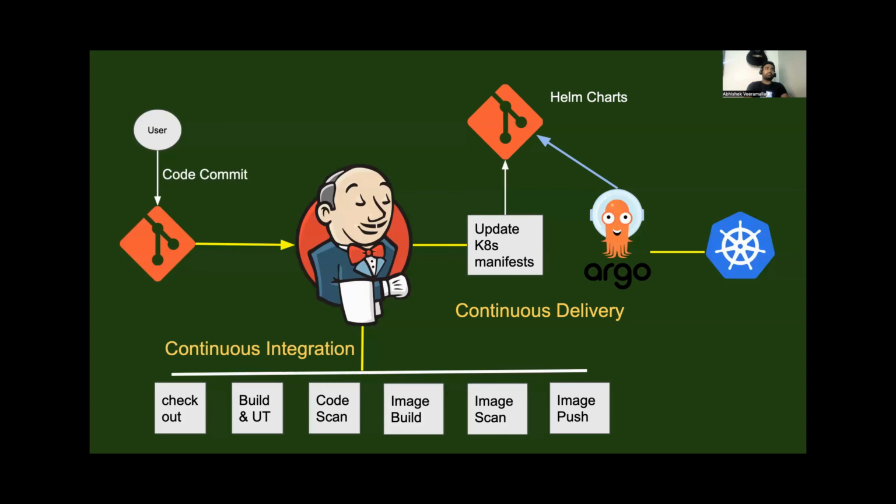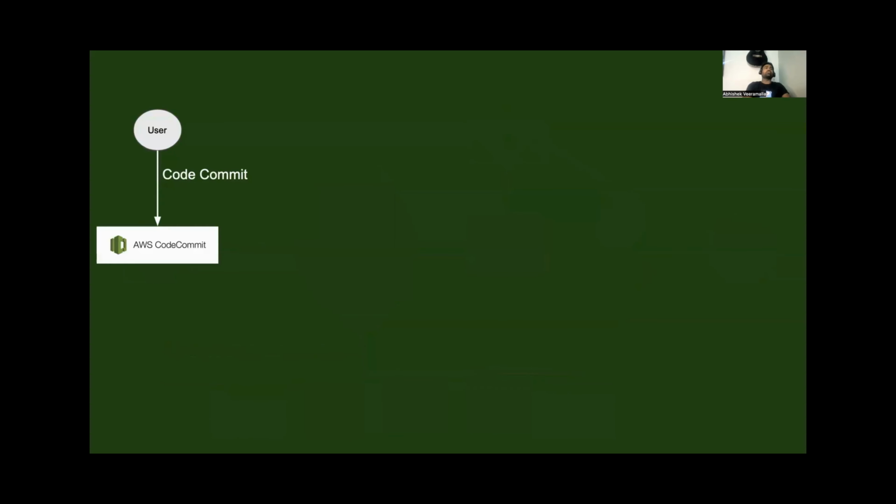So if you compare this with the previous picture, what is happening here? The Git repository here is nothing but the AWS CodeCommit, right? So this AWS CodeCommit can be compared with GitHub or GitLab or any other version control systems, because AWS CodeCommit is also a version control system, but this time it is a managed version control system. It is an AWS managed version control system. So you don't have to worry about the downtime. You don't have to worry about scaling this up, increasing the resources of this version control system, or whenever you don't want it, you can shut down this version control system and you don't have to pay for it.